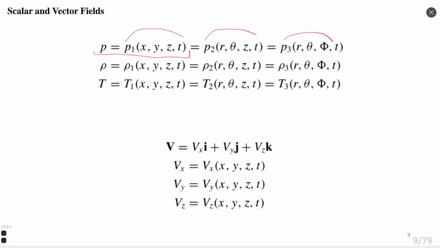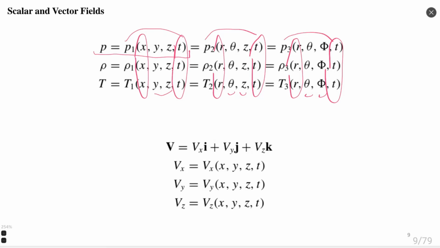In all these coordinate systems, we see that there is something in common, right? The first coordinate is always a linear coordinate: x, in cylindrical r, in spherical also r, a distance. Then the 2 other coordinates can be linear coordinates, distances, or they can be an angle and a distance, or they can be 2 angles. And the last coordinate is always the time coordinate for all types of coordinate systems.